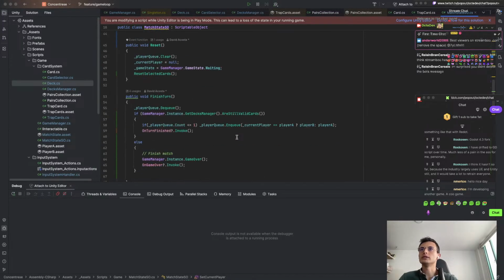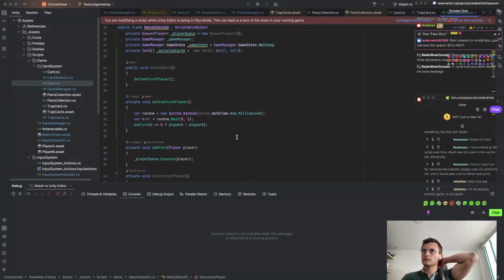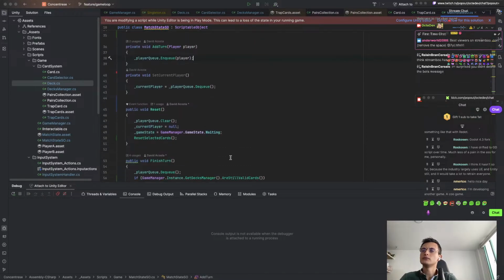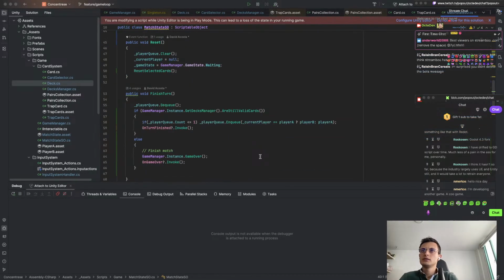Be careful, David, be careful, because you are going to get out of define first player. So I add this turn, then I set the current player. This is not getting called anywhere.